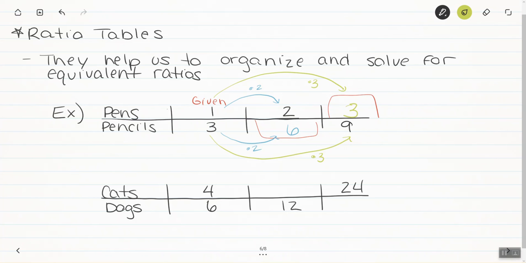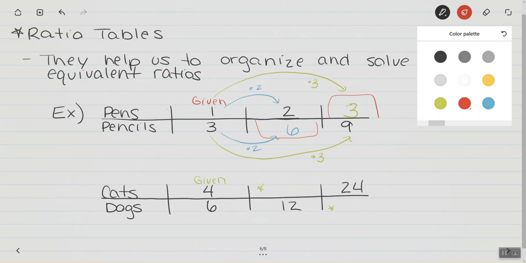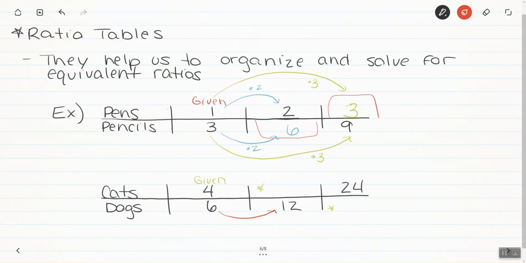So why don't you try to do the next one? How could I move from this given ratio, 4/6, into this missing space with the 12 and the missing space with the 24? So if I move forward knowing the numbers that I have, I need to get from 6 to 12. Well, to get from 6 to 12, I'd have to multiply times 2. And whenever I do the bottom, I'd have to do to the top. So this would be times 2. So 4 times 2 would be 8.